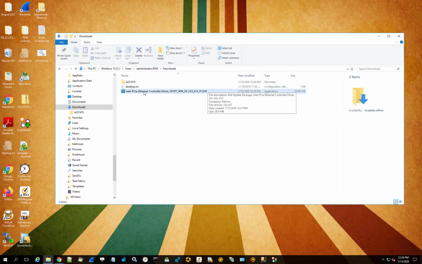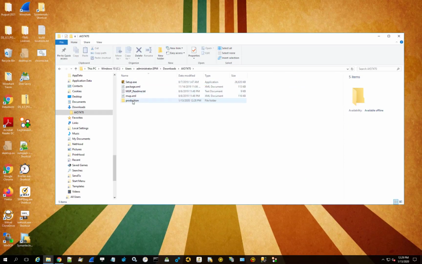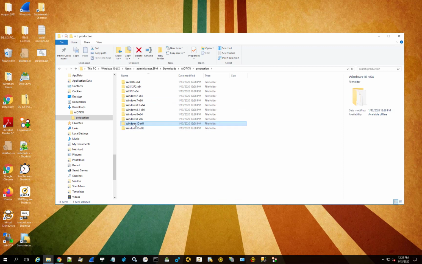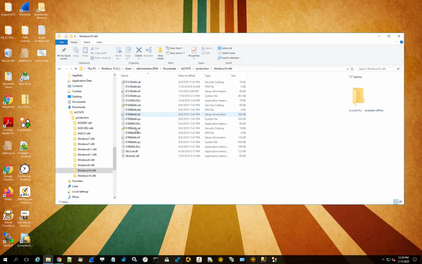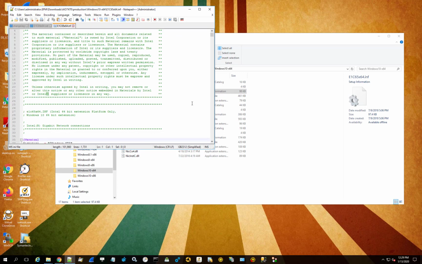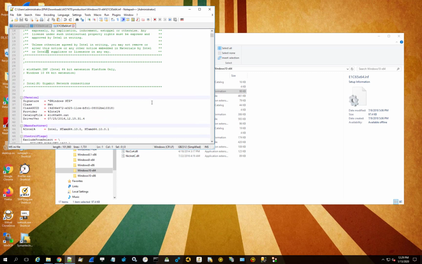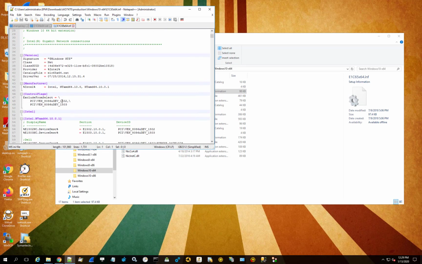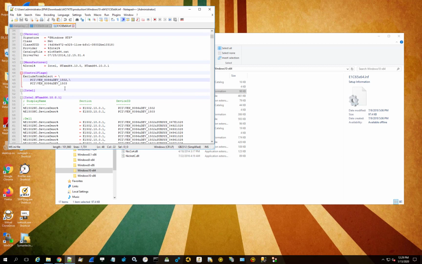Good. Back to here. So in here, we have our production and our different OSs, and then a fair amount of different drivers. We open up the INF file with Notepad++, we can then see information about the driver, which cards it fits, the PCI VEN and DEV. So VEN is 8086, that's Intel. Vendor device, it fits the 1502 and 1503 network cards.